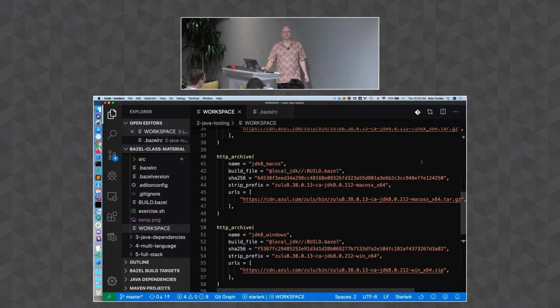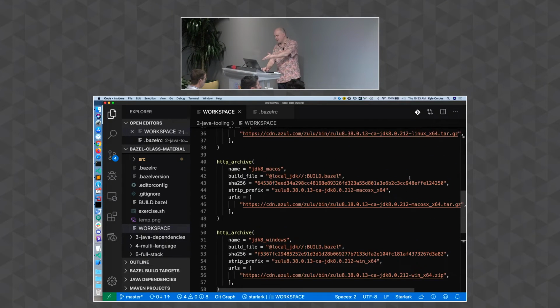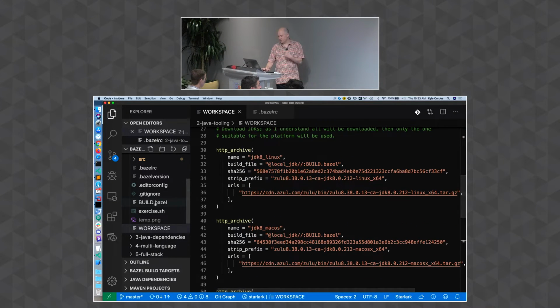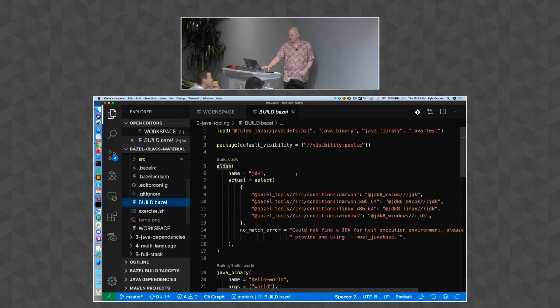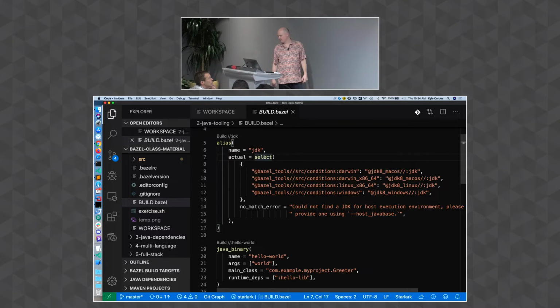More questions? OK, so how does it know which one to use, right? If you look at the adjacent BUILD.bazel file, we're going to see a feature you have not seen yet. There's a thing called alias. Alias says, I want to make a new name that points to some other name. There is a way of using alias where it's just a one-to-one alias. But alias lets you use this Bazel built-in feature called select.